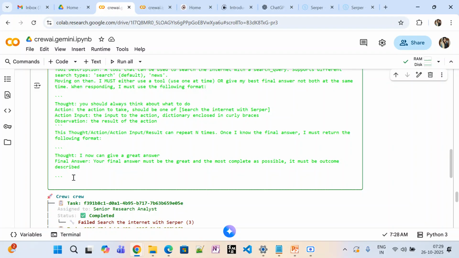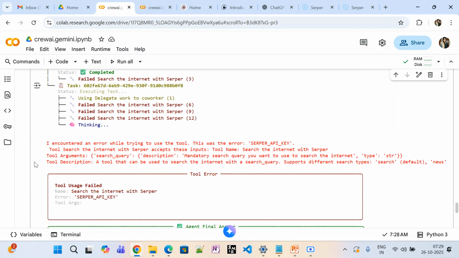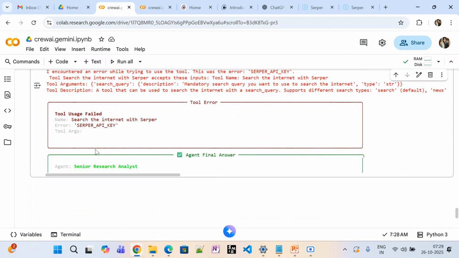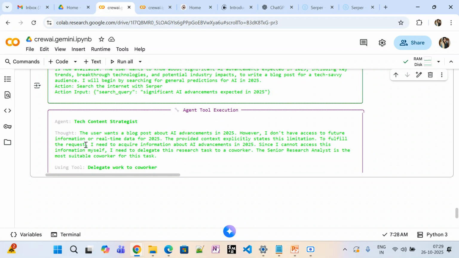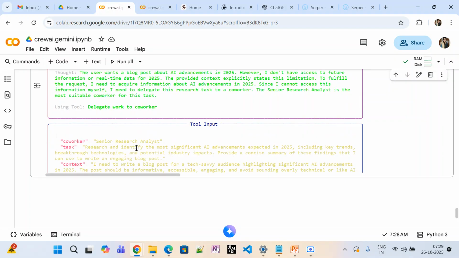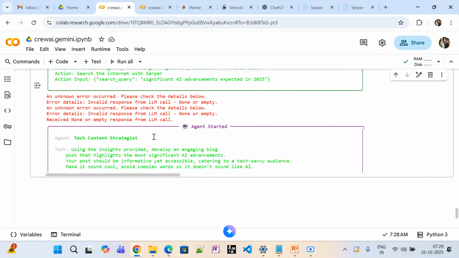Now I can give you the great answer, the final answer. It must be as complete as possible. It shows the outcome as described. So this is how it generates. The final answer is the task which I have given.